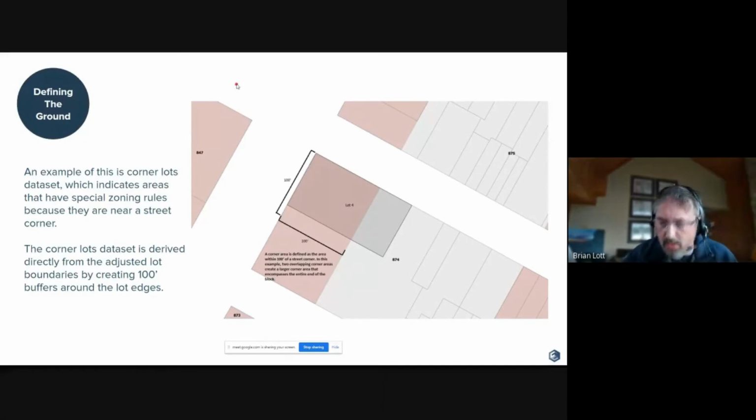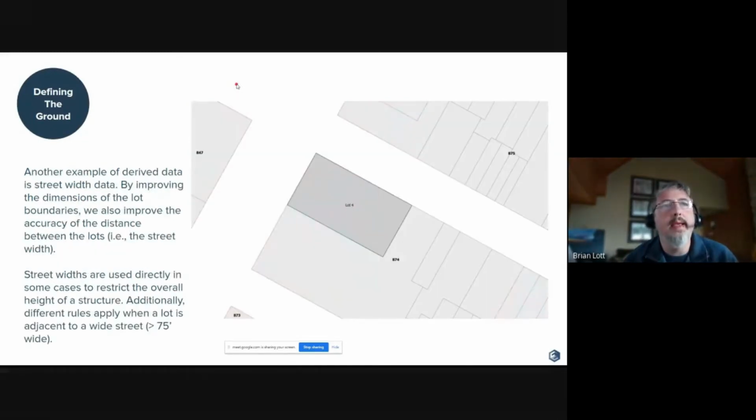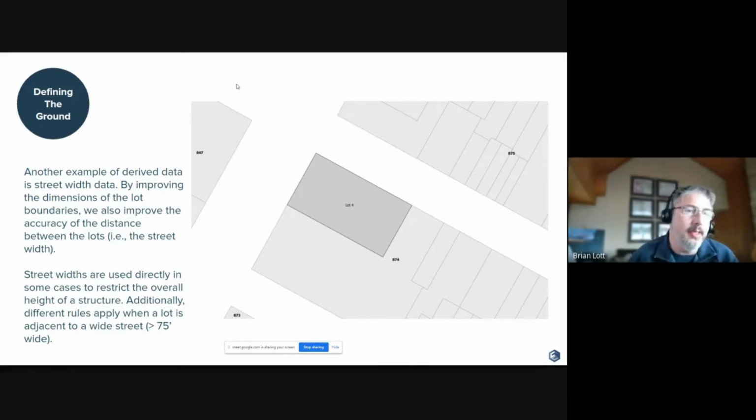A slightly more complex example of this would be street widths. Street widths is another key thing in terms of accuracy. Street widths come into play in a couple of ways in New York City zoning. One is that the actual street width itself, in some cases, may limit the height of the building that you can build.